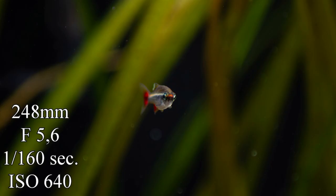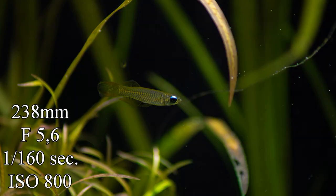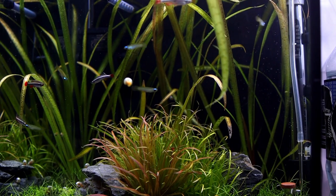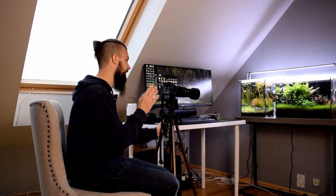I'm going to tweak the settings one more time — putting the shutter speed at 1/200th of a second. The tripod stabilizes everything so 200 should be the highest I need to go. These are still very tiny, really fast fish. I'm also going to set the ISO to auto ISO, and in the menus I can select the maximum ISO, so I'll cap it at 1600. That's quite high for this camera but it should give decent pictures. This makes things easier because as I move around there will be darker and brighter areas, and since I've already set the shutter speed and aperture, ISO is the only variable left to adjust.